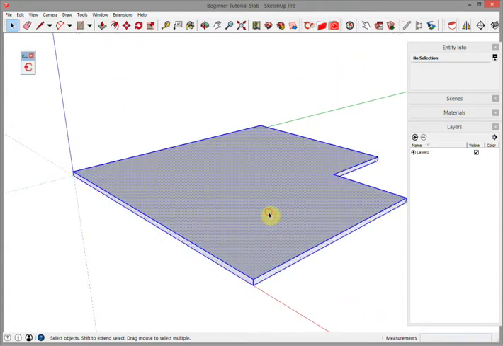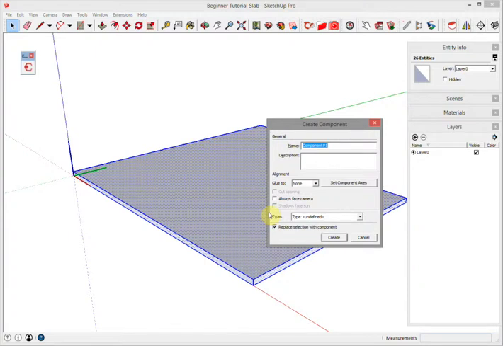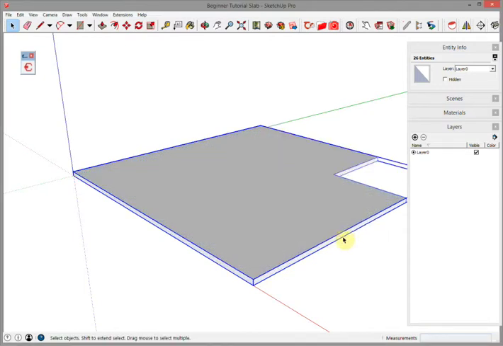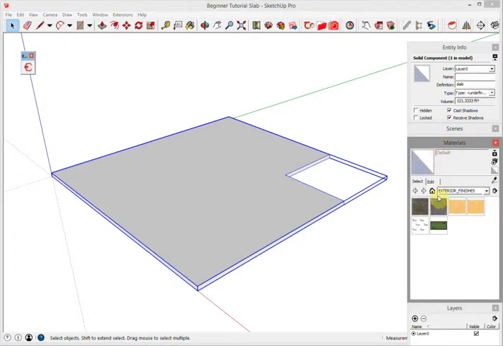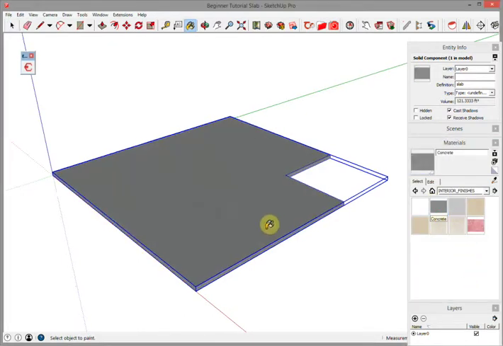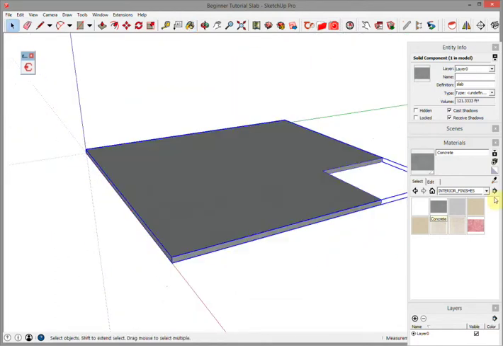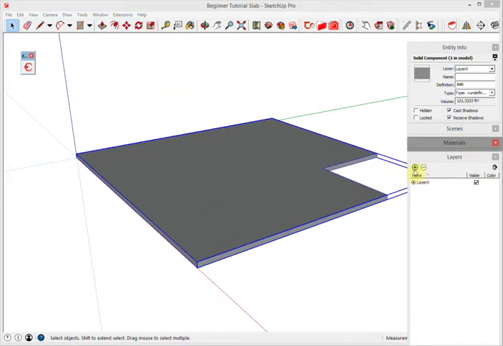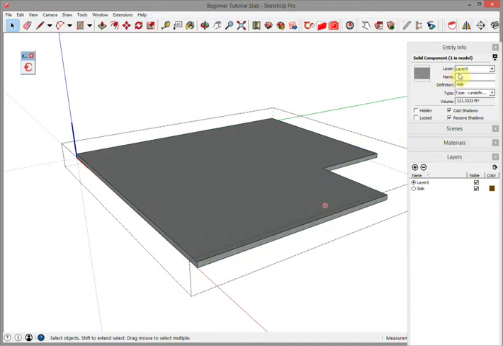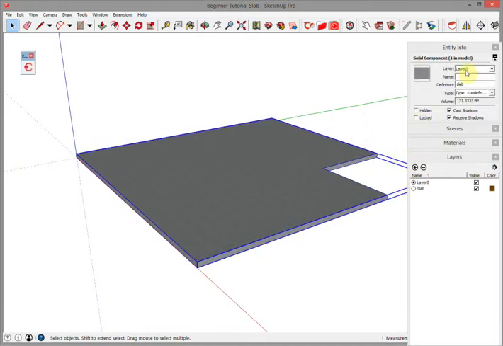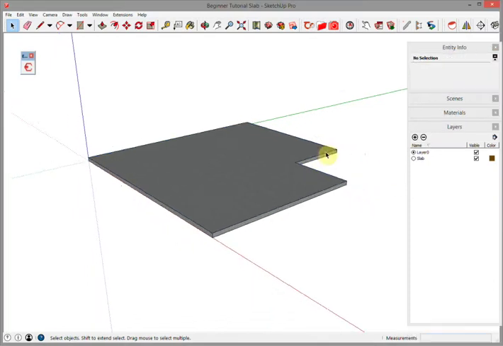Okay, let's triple click on that, hit G. That's a shortcut on my keyboard to make that a component. Let's just call that a slab. And just to make it a little more interesting looking, let's go to materials, and somewhere in my little library here, I've got concrete. Let's go with that. So we've got a concrete look to it, okay? Further, let's put this on a layer. Let's make a layer called slab, and put that on that layer called slab. And we'll talk about why in a second.